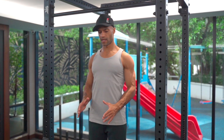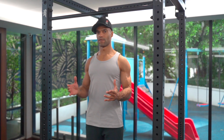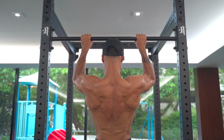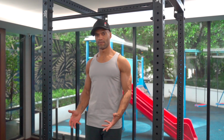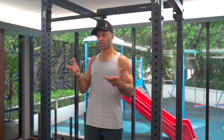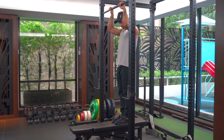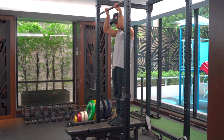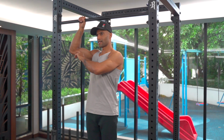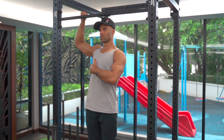So next exercise, we want to focus on the actual mechanics of that chest to the bar portion of the movement. However, that can be hard when we're actually performing the pull-up. We kind of need some support from the middle portion of the pull-up to the top part, which is why we're standing on a bench here. So you want to find a bench whereby when you grab a bar, your arms are either parallel to the floor or just slightly above that.